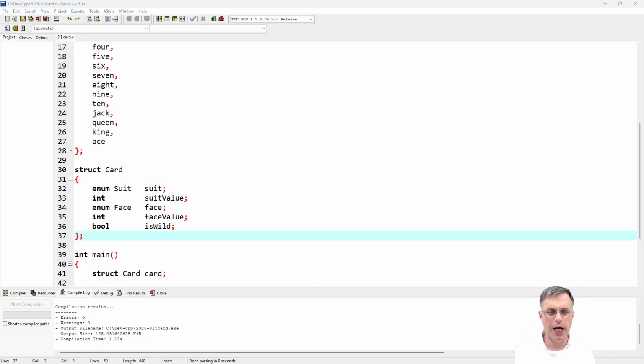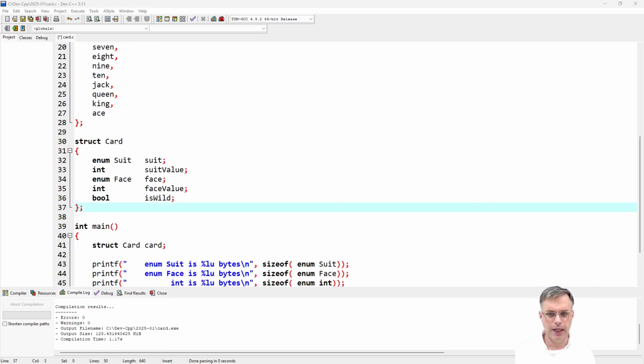And is wild actually should mean that it is not initialized until its first use. So that is wild meaning is about that. Okay, struct card, we have done it here.